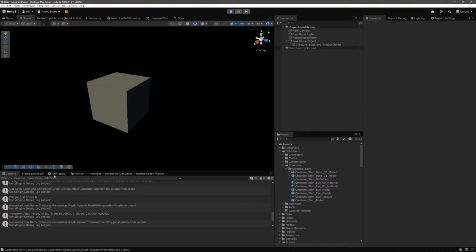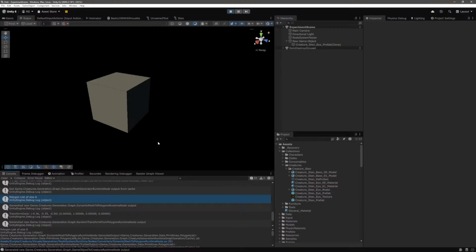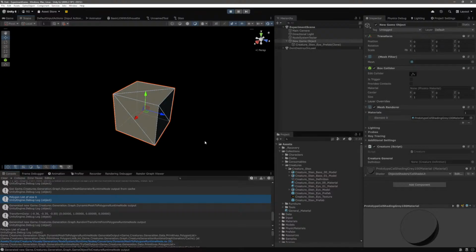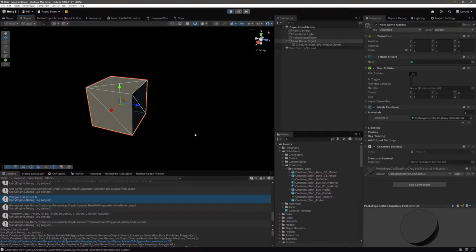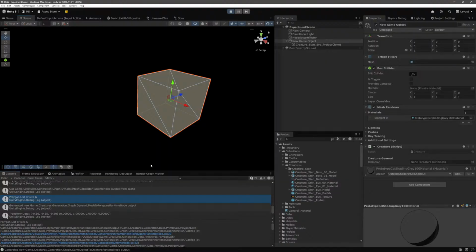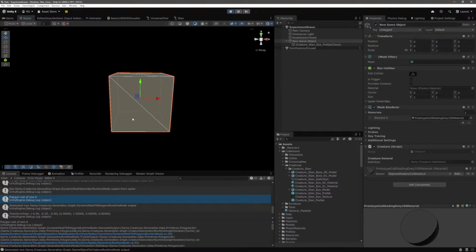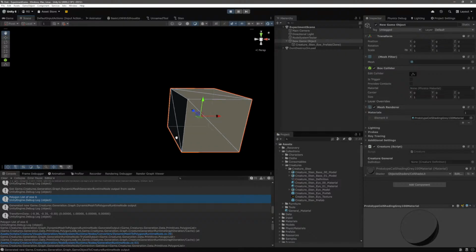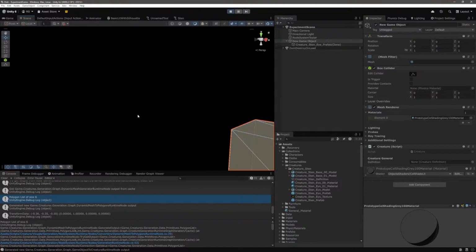So what we can see here is that we have a log that says polygon list of size 6. So if we transform this cube to a polygon list, we do get 6 polygons. We can't see exactly what polygons, but I'm gonna guess it's each side. So these two triangles are 1 polygon, these two are 1 polygon, and so on.